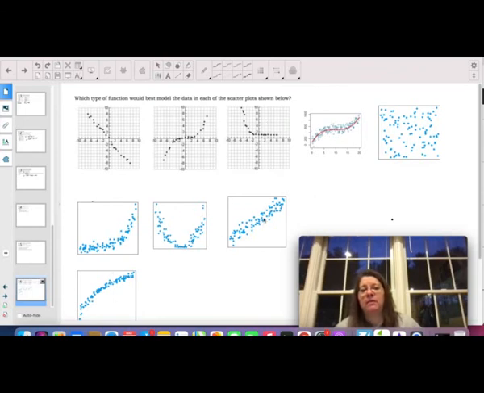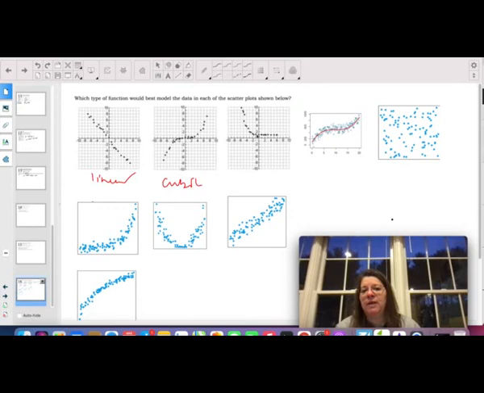Okay, and sometimes they're just going to give you data sets and ask you which type of regression would be the best. And so this is really similar to how we started this section by identifying what type of function you have here. So with this one, I would say that would be a linear correlation. With the second one, notice it has two curves going up and down in opposite directions. That is a cubic function, so that would be the best model.